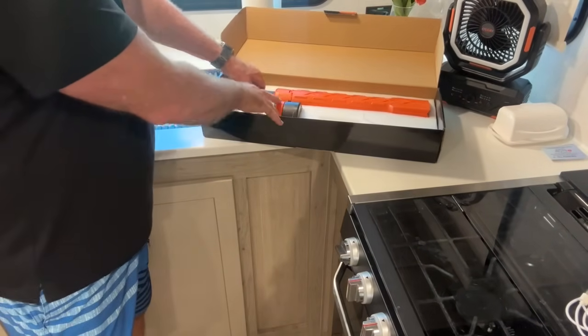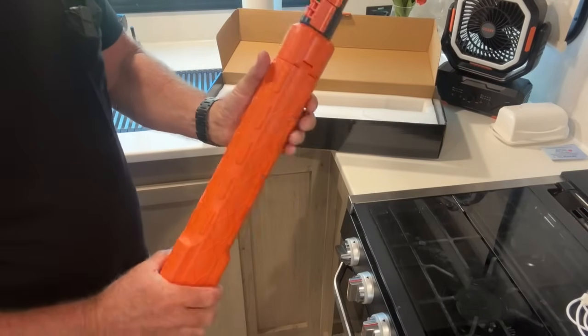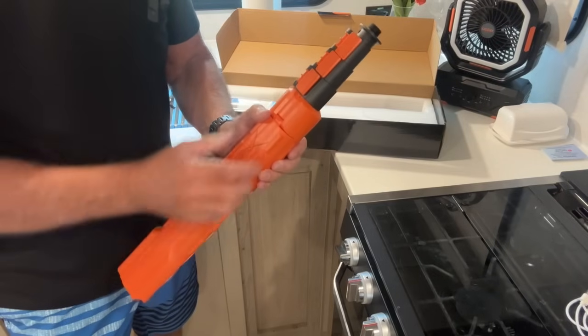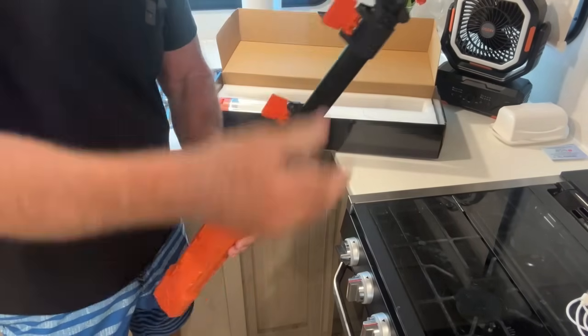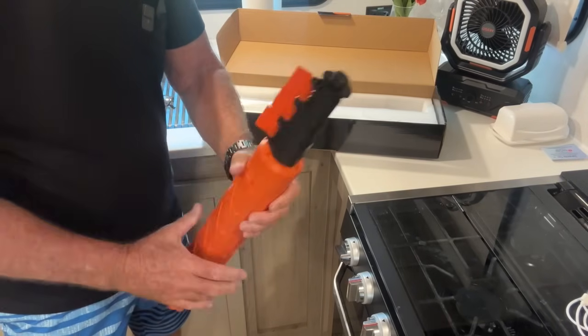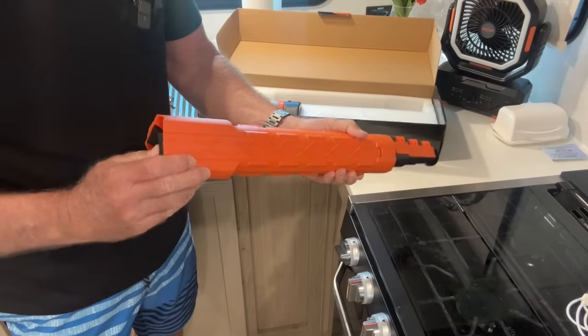Got that there. This is the tripod. Man, this is cool, huh? Look at that color. And this works just like the tripod this iPhone is sitting on right now with these clamps that you can just pull out. And you can place the light, which we'll demonstrate in just a minute, right on there.